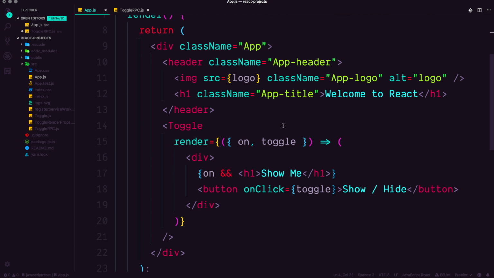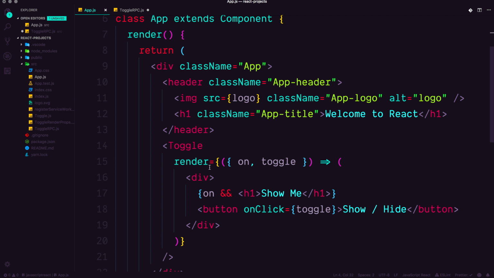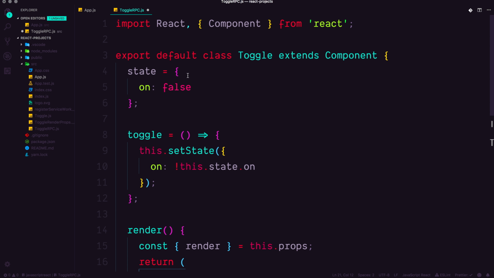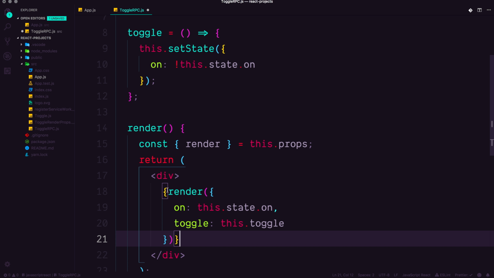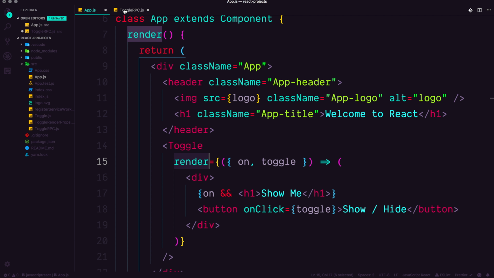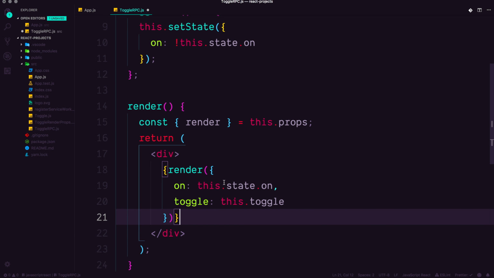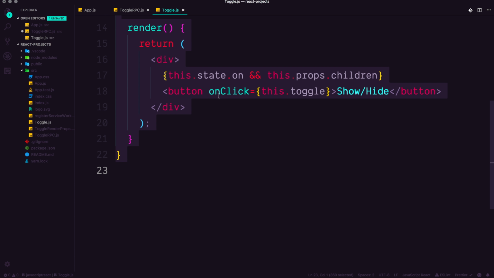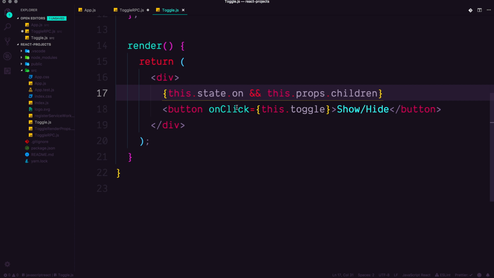Okay, so we mentioned that this render is not a specific prop name, right? It could be anything. And what we've learned about render props so far is, again, it's just a function that's passing in things, and then you have access to them in here. So how can we make this cleaner? Well, we can make this cleaner by using the special prop that doesn't actually need to be defined as a prop. And if you remember, inside of our toggle.js, we used this.props.children. So now we're going to be using, once again, children to output this code correctly.